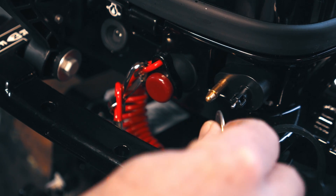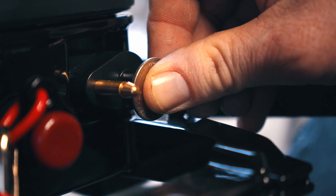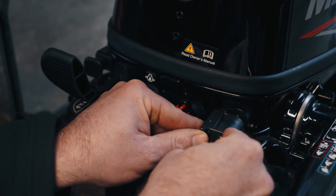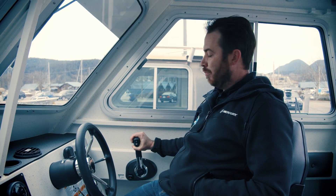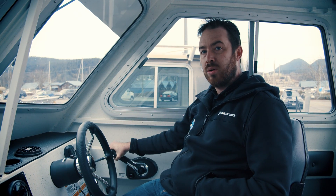To ensure your outboard runs entirely out of fuel, you must allow air to enter the system. Depress the button on the back of the fuel valve for a few seconds until your outboard is out of fuel. You may also pull the choke out repeatedly to get the last few drops of fuel out. Every carbureted engine is a little bit different, but most commonly, pump twice to hold a quarter throttle.